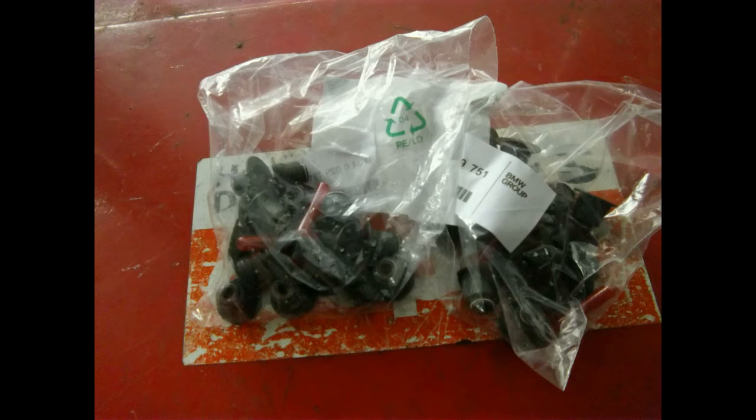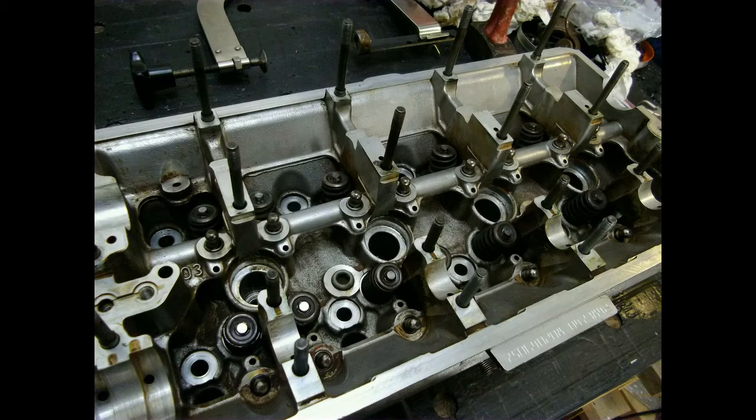The underside is closed up now, so I can go on to the part of this rebuild that I love the most. Here we have two bags of goodies — not really expensive but very necessary. They contain the new valve seals for both cylinder heads. It took a while but if I describe every step of the process you'll be asleep after a few minutes. I do hope you can cope with the robot voice for a bit more — my microphone is on a slow boat from China.